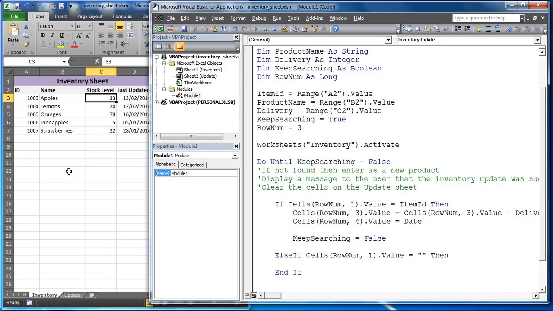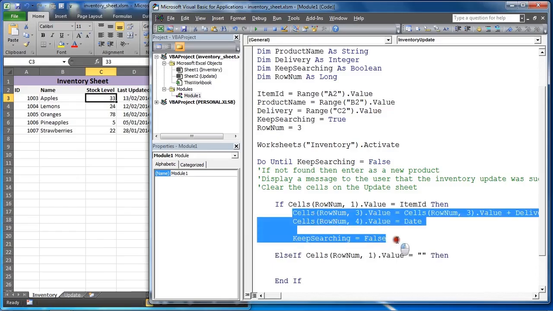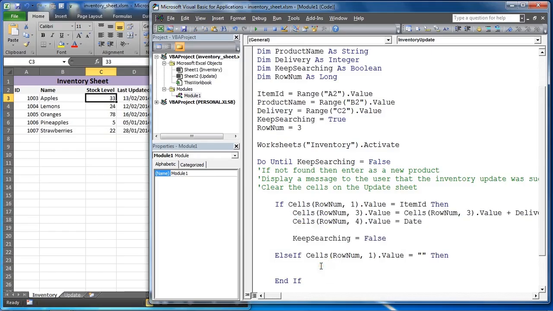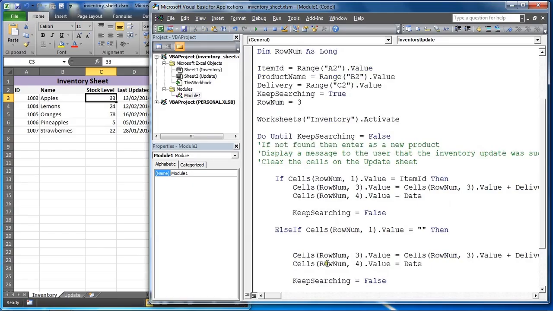So if that's the case, I'm going to take a copy of these previous lines because I will need them, but I'm going to need to add some more to them as well. I'm going to create a bit of room for that. Now, first of all, with these, we need keep search equals false because we need to exit the loop after adding the product.